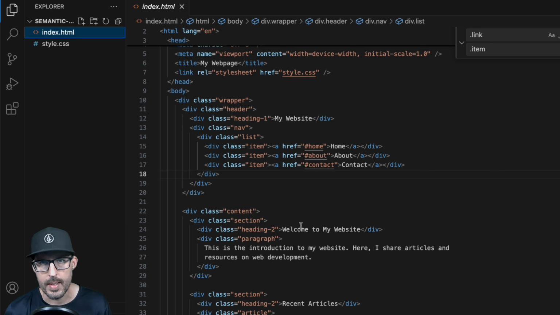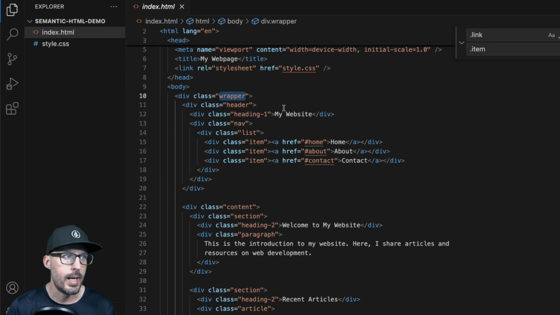Now, this isn't a video on CSS. We'll go ahead and talk about that in another video. But for now, just know that we're using these classes to provide styling to our web page, whereas the HTML itself provides the structure. And if you notice, we can kind of assume what these various elements do by looking at the class name. However, that's not helpful for something like a screen reader or a browser, for example, because you could literally put anything as these class names.